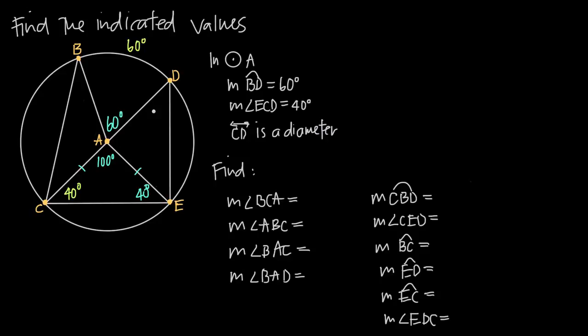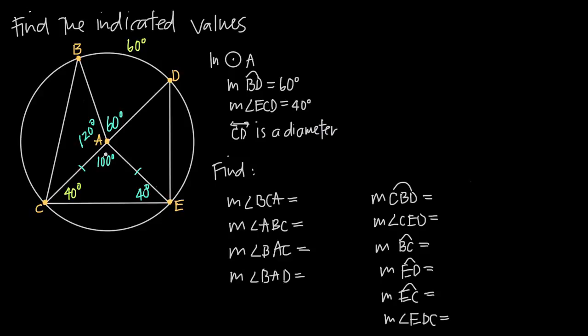Now from this point, what else do we know? Well, we've been told that line CD is a diameter. So CD is a diameter, which means that angle BAC, this angle right here, and 60 degrees are going to be supplementary. So I can say that 180 degrees minus 60 degrees gives me 120 degrees. So 120 degrees I can label here as angle BAC because I know these two angles are going to be supplementary. In the same way, I know that these two angles right here are going to be supplementary because they're on one side of a straight line.